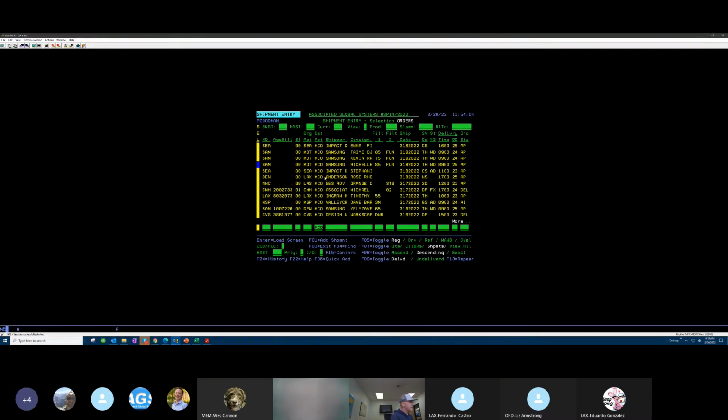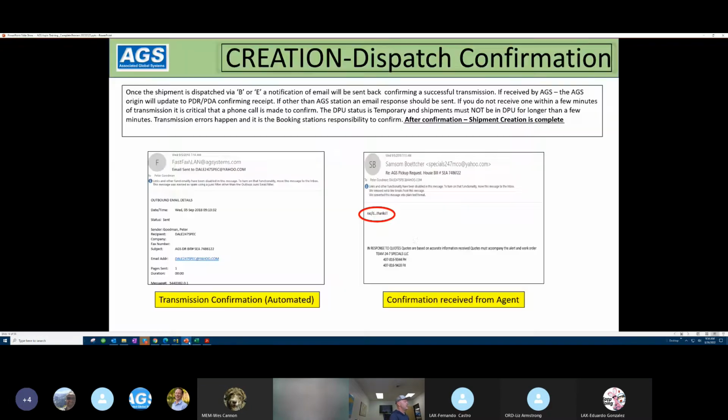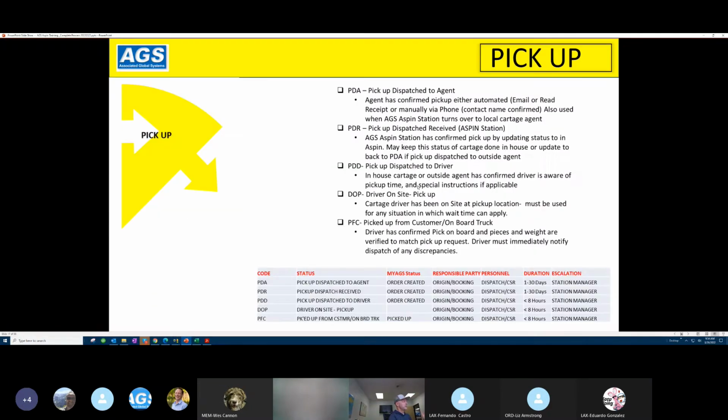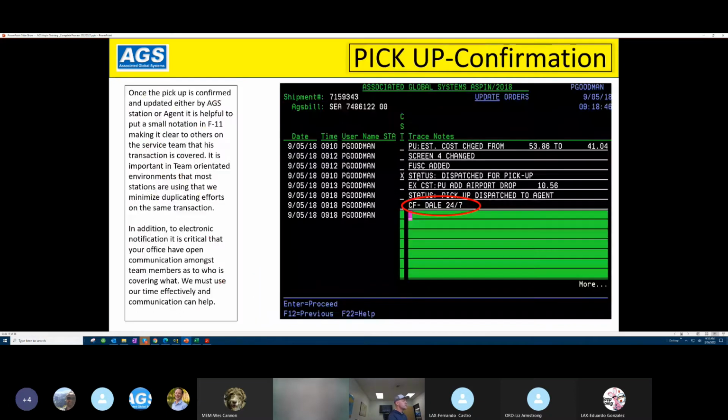We don't want to think that we're making $5 and in essence we're losing $10. It throws off our budget. It makes accounting pull their hair out. It makes managers' P&L statements go upside down. It's not good for business. If we're going to lose money on a shipment because we didn't capture the charges correctly and thus didn't bill our customers correctly, shame on us. So it's very important that we pay close attention to the accounting functions there.